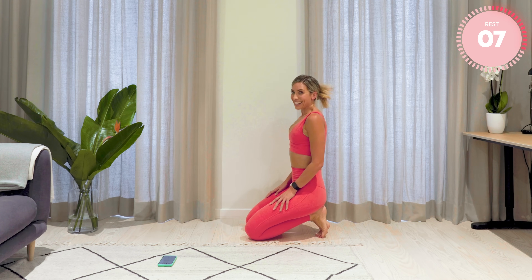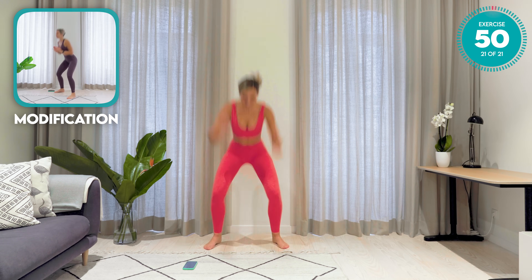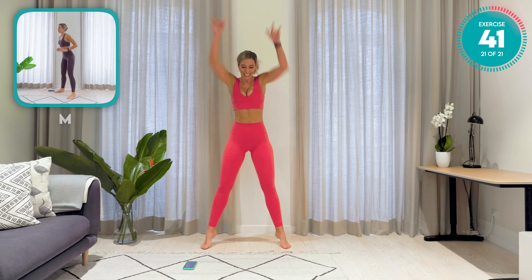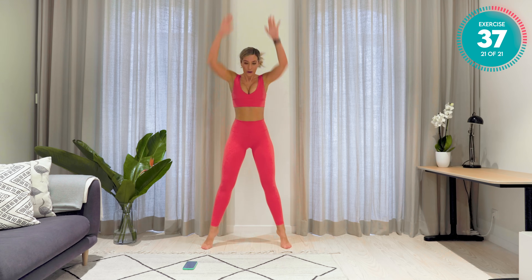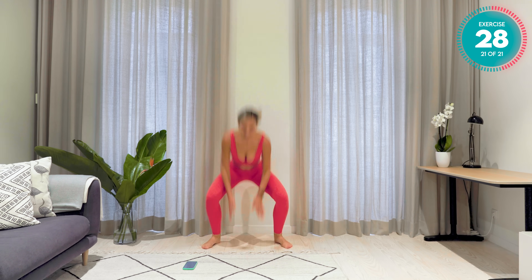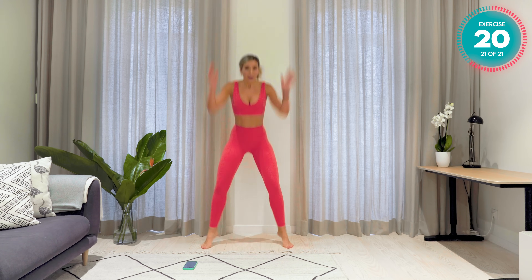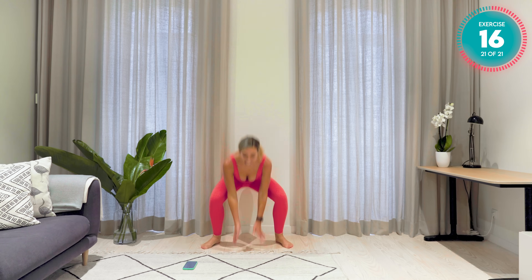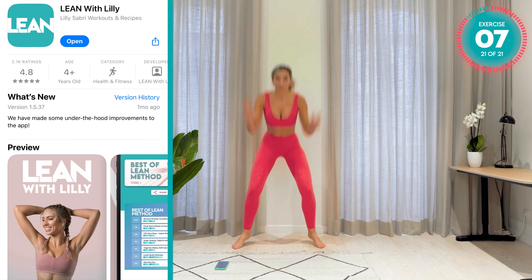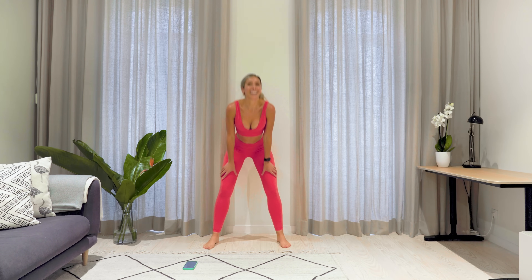Breathe. One exercise left. Standing. We are coming down nice and low — a bit lower, wider than shoulder distance apart with the feet. Drive up onto the toes. Last exercise. Squeeze those booty muscles at the top — reach with meaning. Last exercise. 21 minutes — it's amazing what you can achieve. If you're doing random workouts on YouTube — five minutes, ten minutes, seven minutes — they're a great place to start if you're a beginner. But if you've been working out with me for a while and you really want to get in the best shape of your life, my main guides are on the app, which is where you'll find the rest of this challenge — the lean app. One more. And we made it.